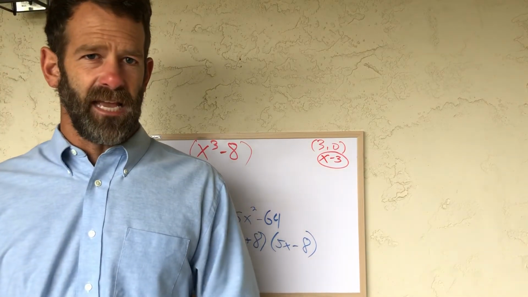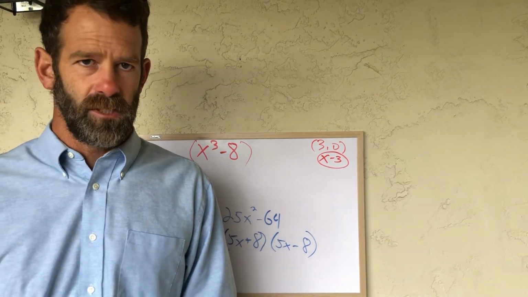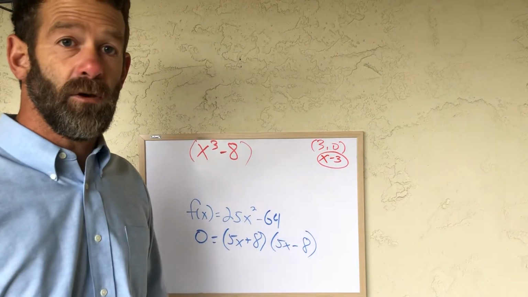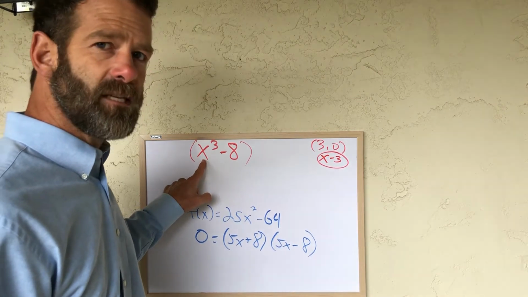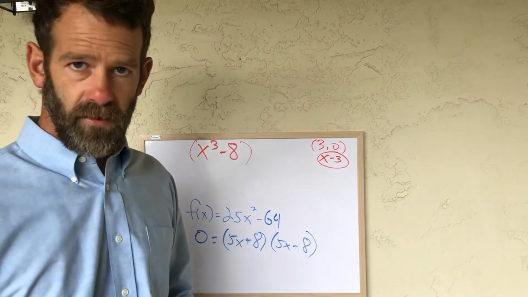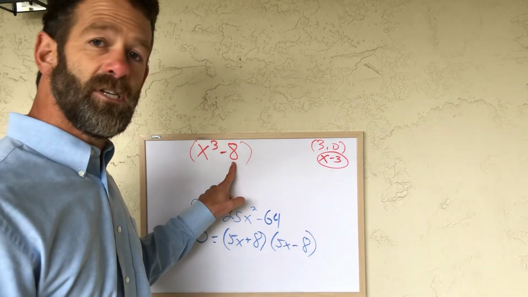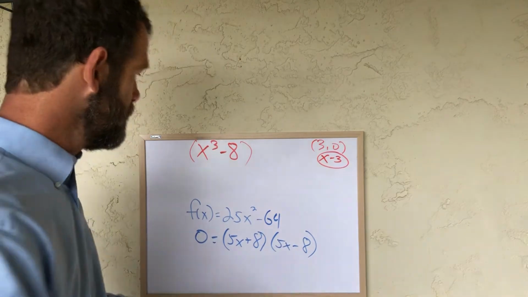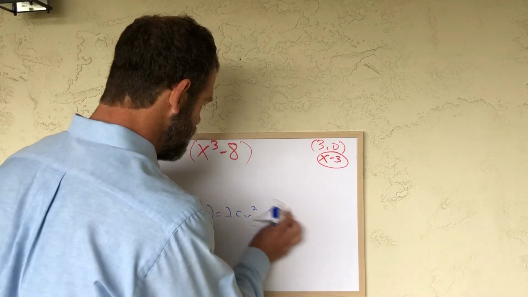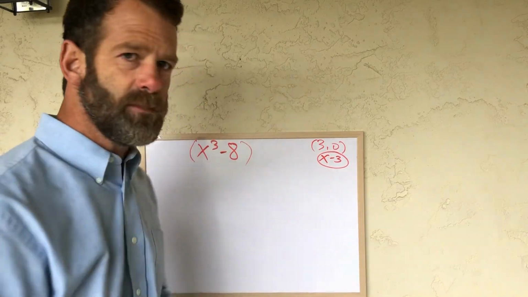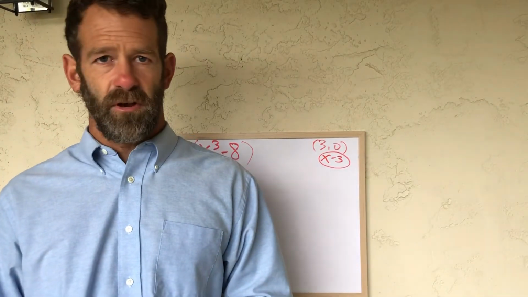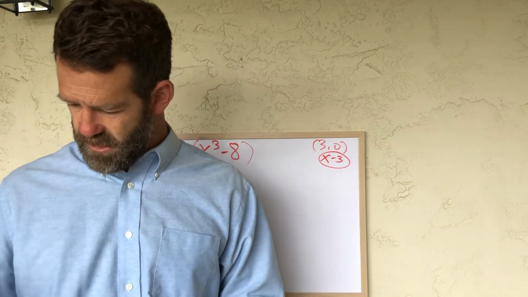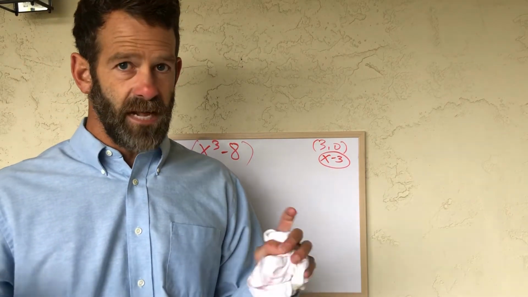look at the next thing. It says perfect cubes. This is a perfect cube. How do you know it's a perfect cube? Because x times x times x is x to the 3rd. It's called a perfect cube. 2 times 2 times 2 is 8, which is a perfect cube. So therefore, I'm going to be teaching you how to factor perfect cubes. And I give you guys 2 more, and I'm going to ask you to factor the ones in purple, 27x to the 3rd plus 125 in a second, and 1,000 minus y to the 3rd. I'm going to ask you to factor that in a second.